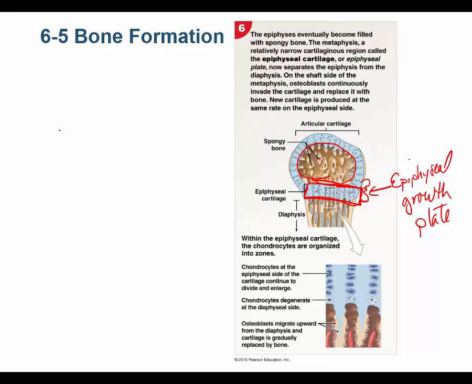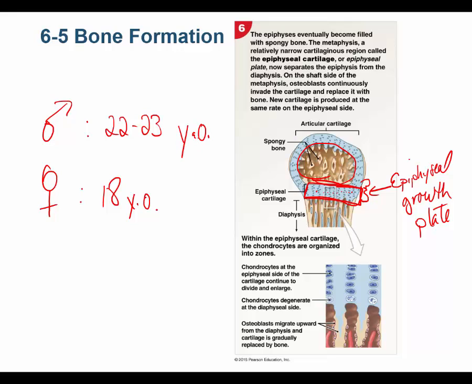But eventually, and it depends on whether you're male or female, you do ossify that epiphyseal growth plate. If you're female, you ossify it around 18 years old. If you're male, you ossify it around 22, 23 years old. Of course, there's a range for both. Some females could keep growing until they're 22, 23. But the bottom line is females stop growing younger than men. Men leave epiphyseal growth plates in their bone until an older age, like 22, 23 years old, whereas females ossify that earlier and stop growing tall.